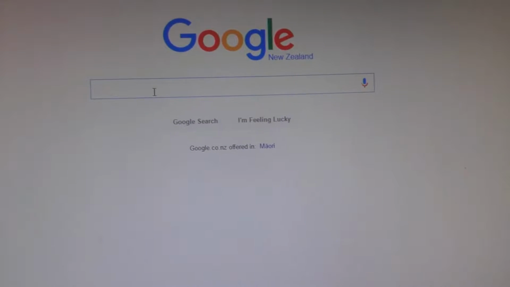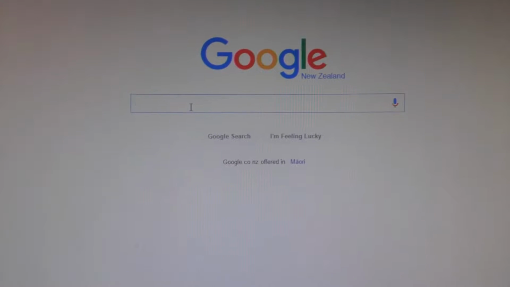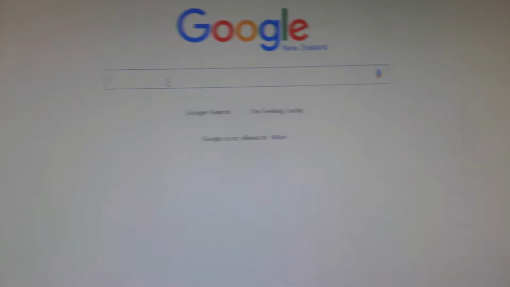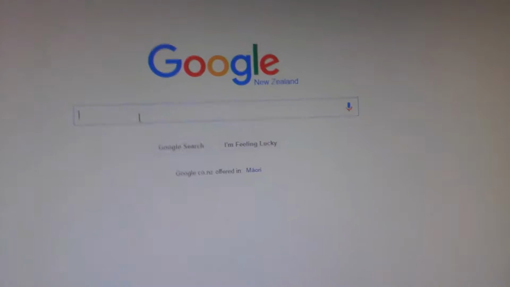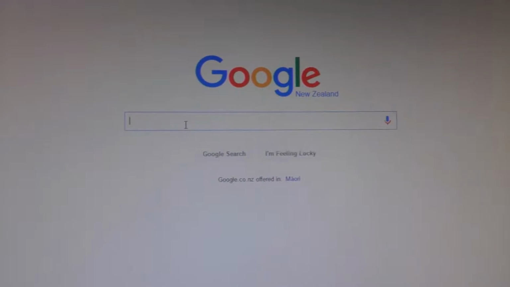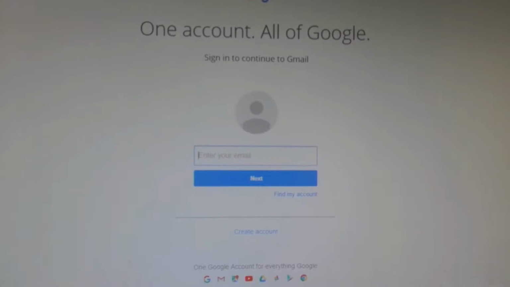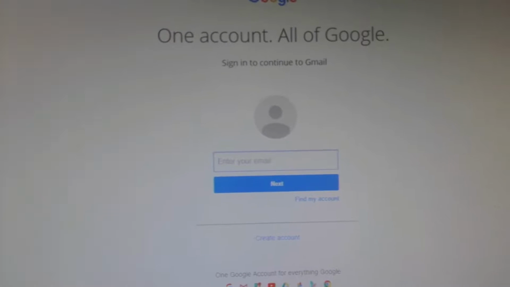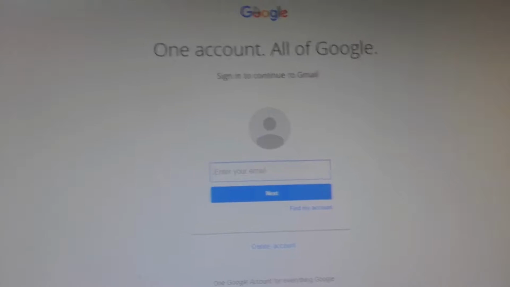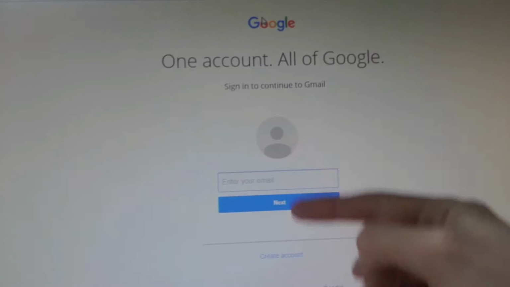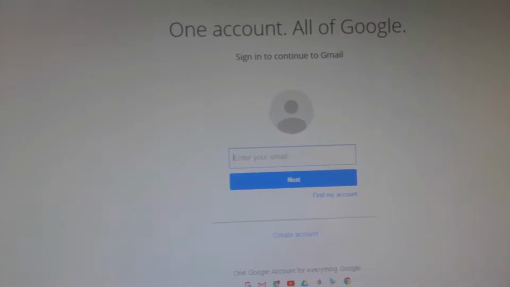The first step you need to do, the main one, is create a Google account. So that's through your Gmail. So if you haven't got Gmail already, create a Gmail account and you're set up already for all the Google things. So that's the first step you want to do. Creating a Gmail account is fairly simple, so you just want to come over to gmail.com and you'll probably get to this page or something else where you'll probably have other people who have used Gmail before, and you can log in there if you know their password or whatnot.